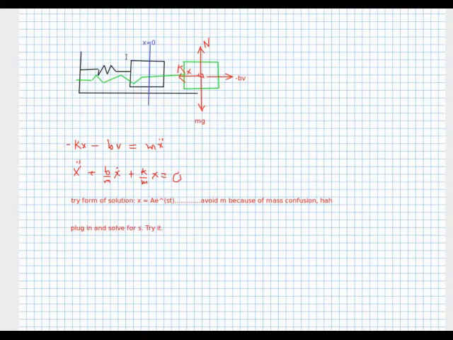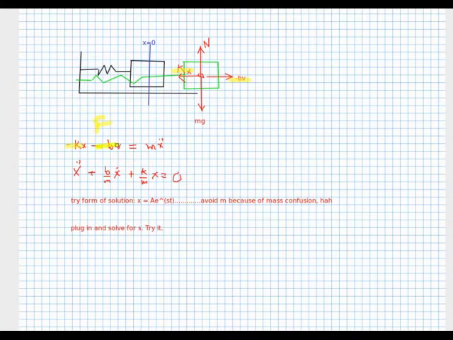All right, first let's identify the forces. We've got some forces in the vertical direction, but there's no acceleration, so those will just add up to 0. And we've got some forces in the horizontal direction. We've got the force of the spring and the drag force. Now I drew the drag force to the right. Of course, if the velocity is positive, then that minus sign means that the drag will be to the left. And if the velocity is negative, that minus sign means the drag will be to the right. Okay, so F equals ma. So we've got our forces.